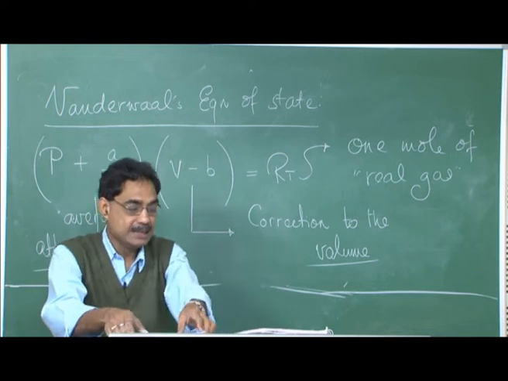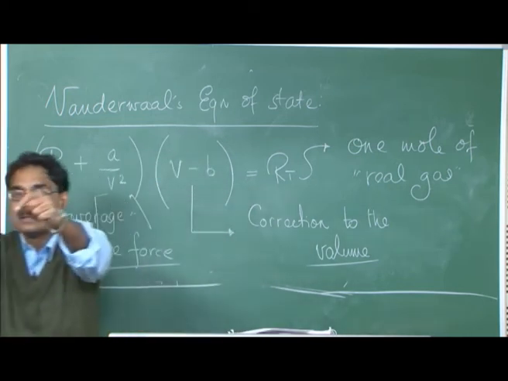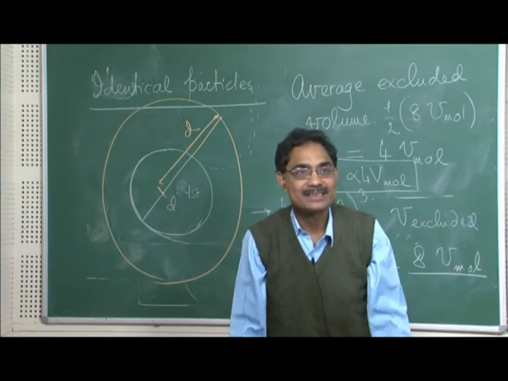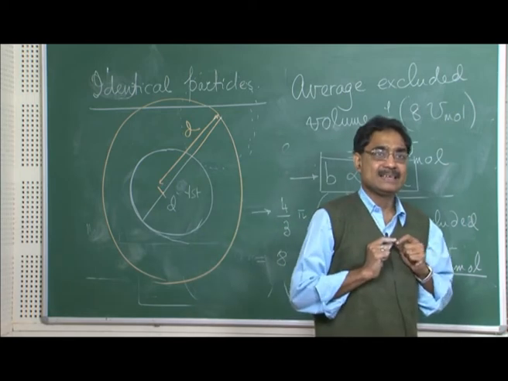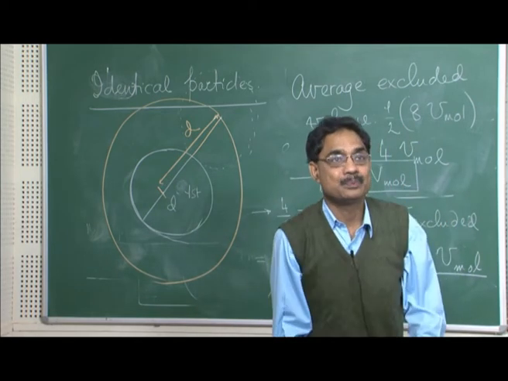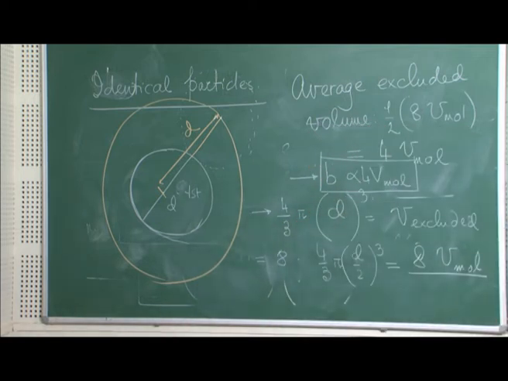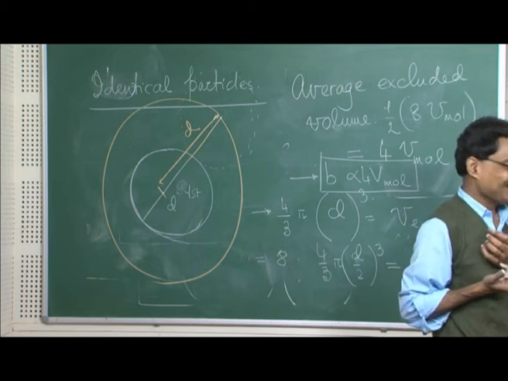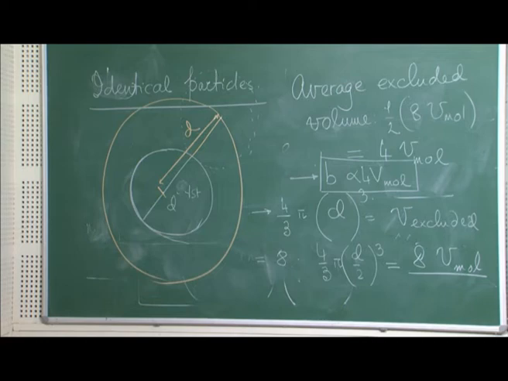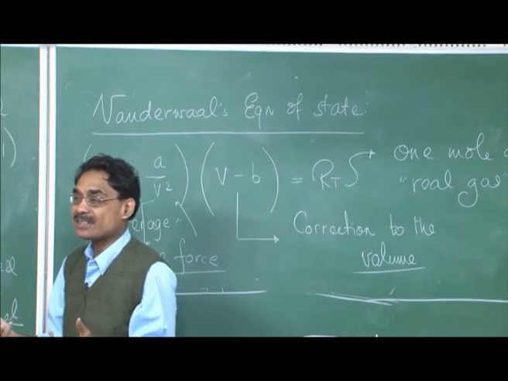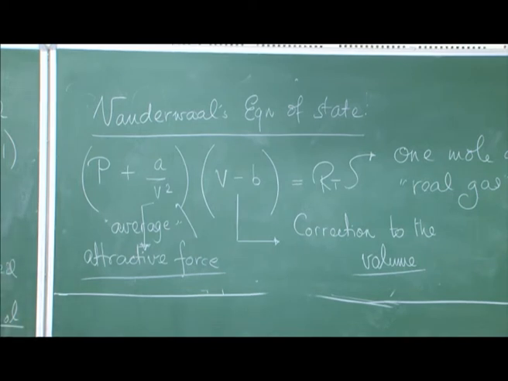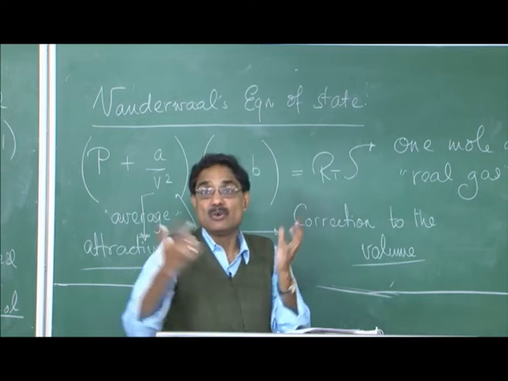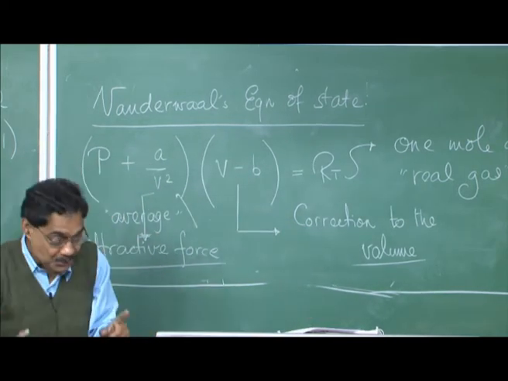You can think in the following way. If I have a molecule inside the container, it will have an attractive force from all the other molecules surrounding it. Roughly speaking, I can say that the net average force acting on it is 0. But when it is on the wall, the other molecules which are inside will collectively pull it inside, and this will change the pressure. When we derived pressure, we assumed no interaction from other molecules, but if other molecules attract the molecules on the wall, then there will be a net attractive force that is going to reduce the pressure.